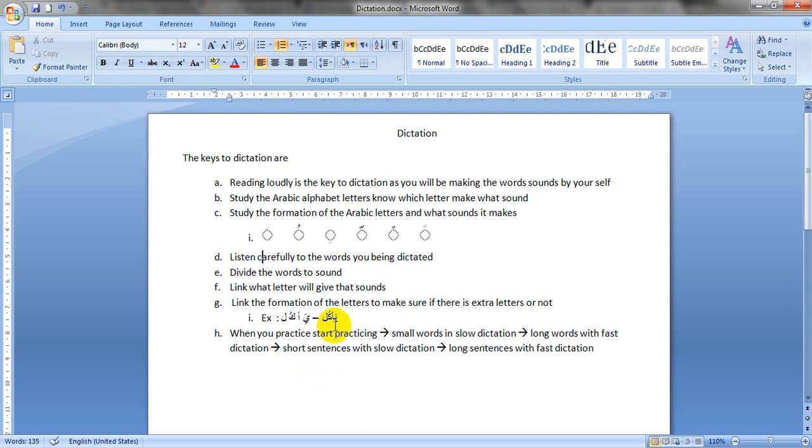You have to listen carefully to the words that are dictated to you, and then divide those words into sounds. So going back to our example, ya'kul.